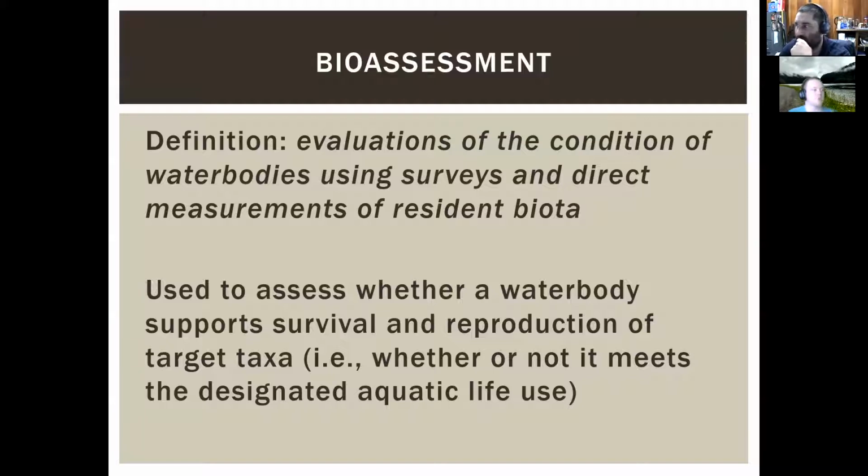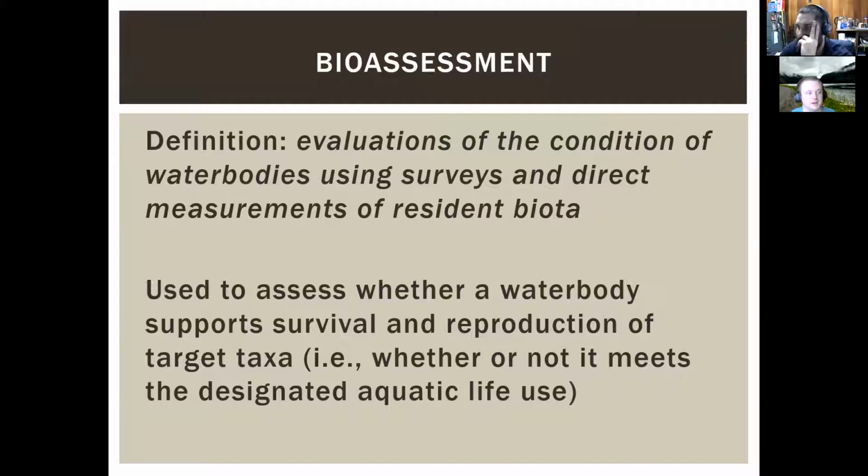So as I said, we're going to be talking about bioassessment today. Bioassessment is simply an evaluation of the biological conditions of a water body. It generally uses a survey of the resident biota.